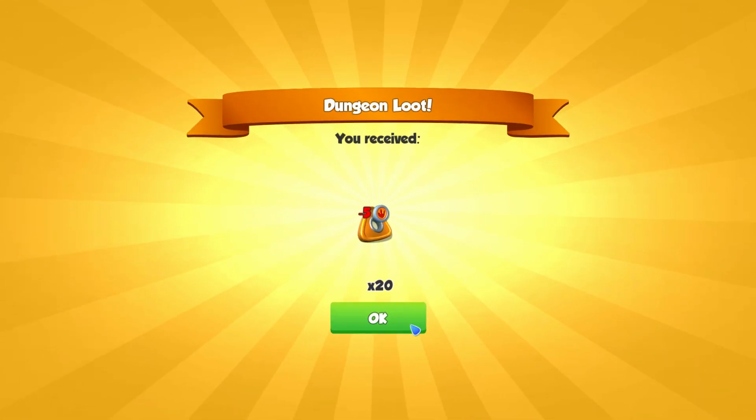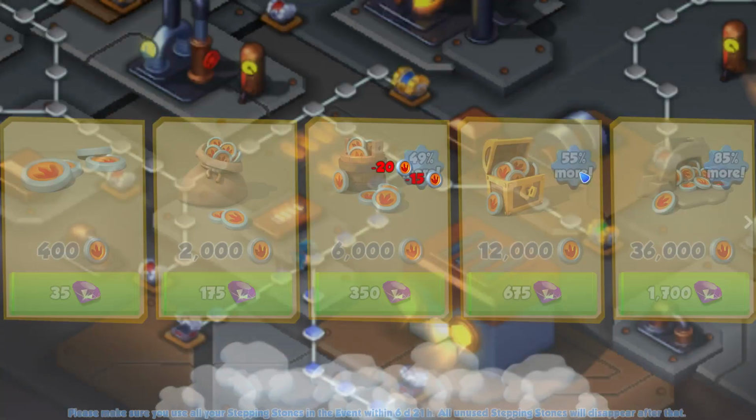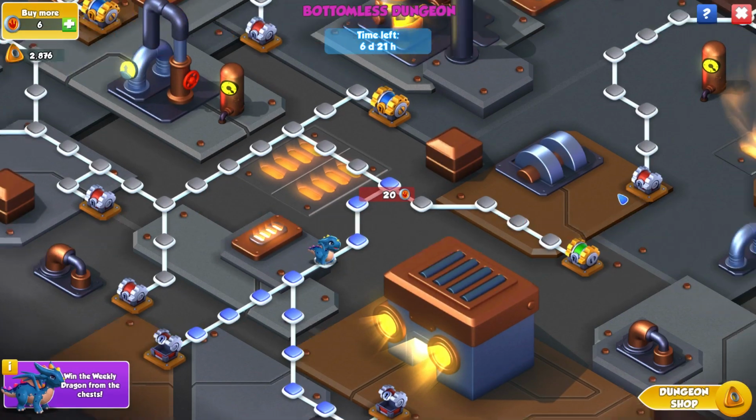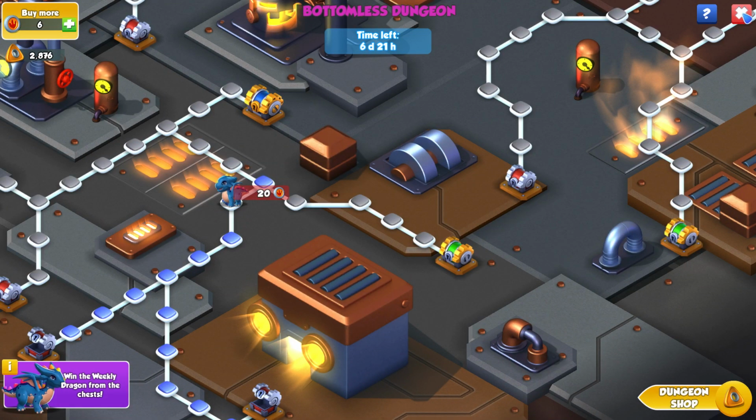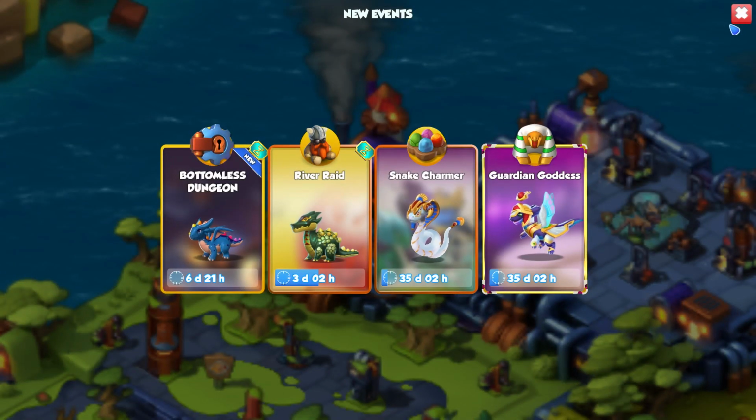Because again, I want those relics, I want those dungeon dragons. If I don't get Vibrant, I don't care. I'm pretty sure I already have it. But that is the general gist of the new Bottomless dungeon. So look forward to the new timers and at least a couple of rounds where you can sort of mess around with the enemy dragons and hopefully get some more tasks done, shall we say, instead of getting destroyed immediately.